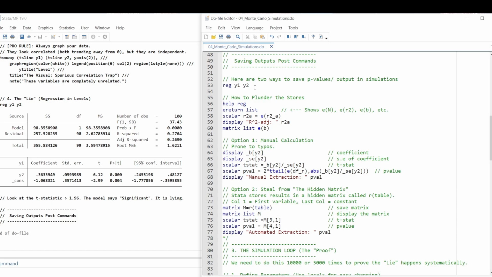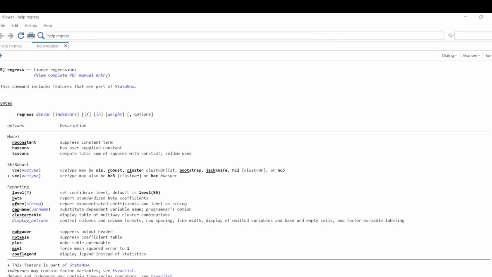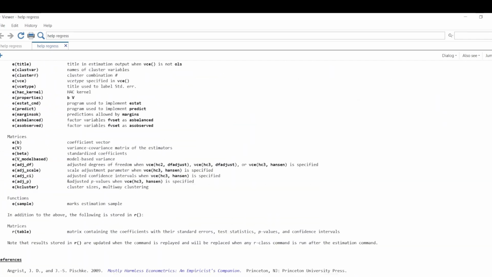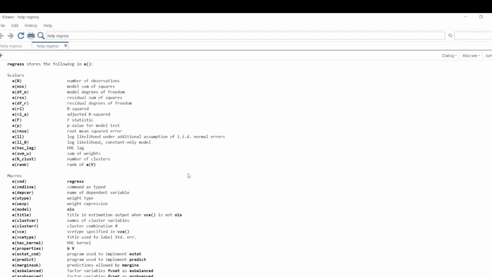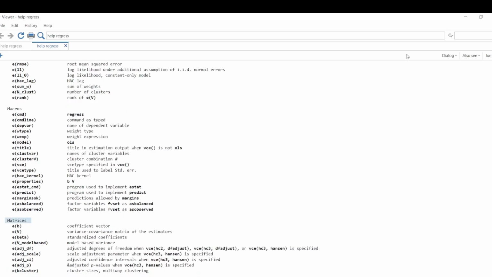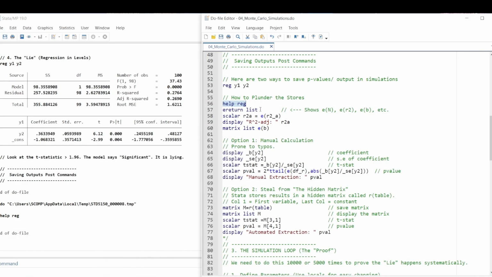Because we're going to be running thousands of simulations, we need to know how to extract the results from each simulation. Because this differs by command, the best thing to do is just carefully read the help files, because at the bottom, you will get a list of everything that's saved, both scalars and matrices, from every estimate. We can actually see this in more detail for the specific estimate by typing ereturn list.